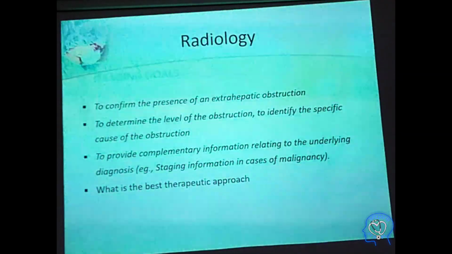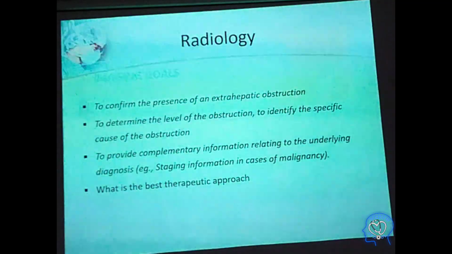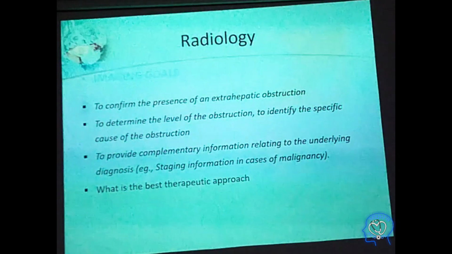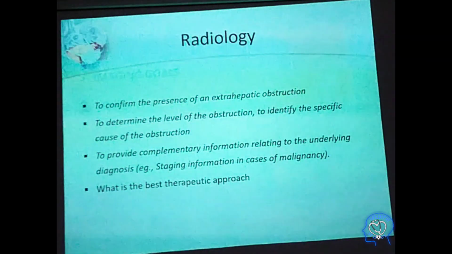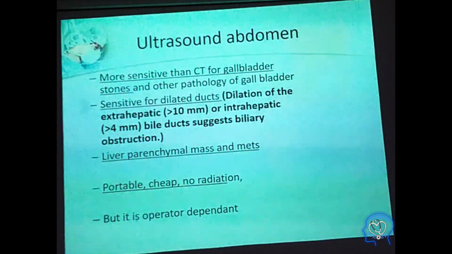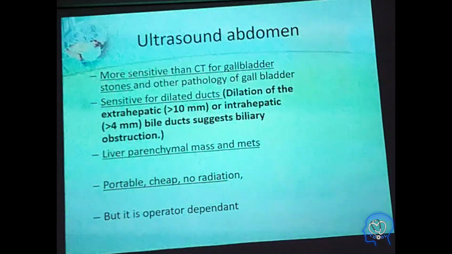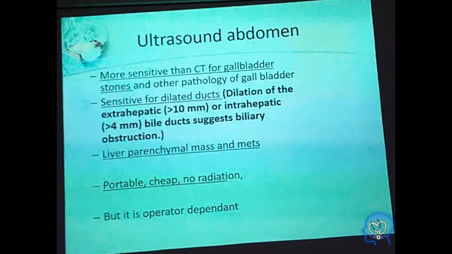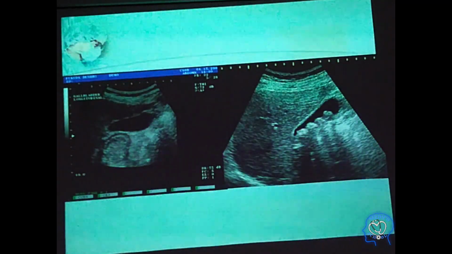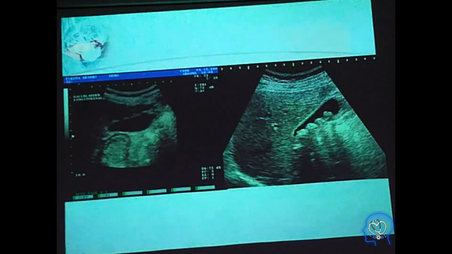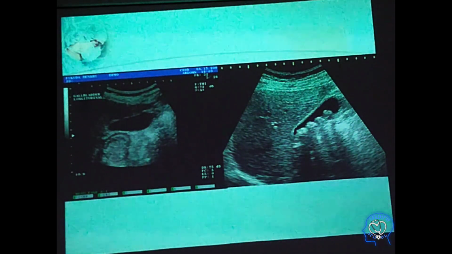Radiology is very important. After the history and examination of the patient, we have to do the blood investigations. When the blood investigations are sensitive and indicative of some pathology, then we will proceed with the radiology. So the first radiological investigation is ultrasound abdomen, which is very sensitive for gallbladder stones, and it can also tell about the size of the ducts, whether stone is present or not, ascites, and other biliary obstruction also. We can appreciate gallstones in that ultrasound picture, and the posterior shadow is also present in this picture.